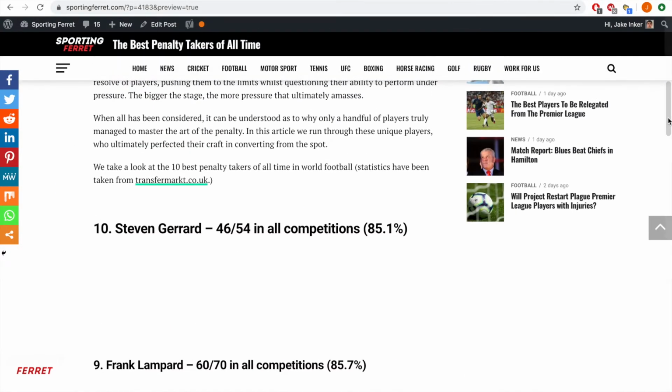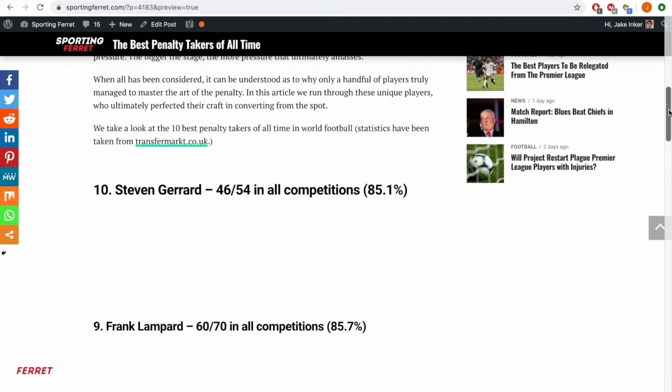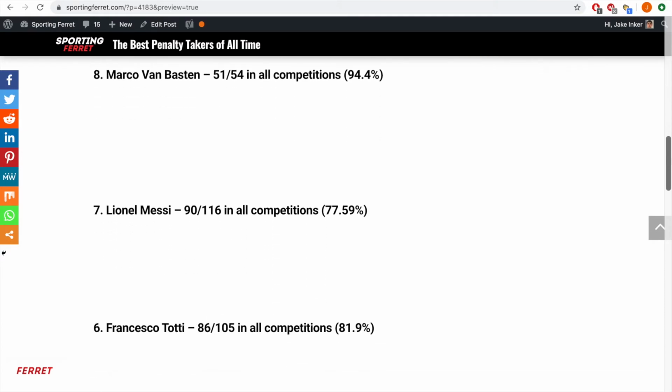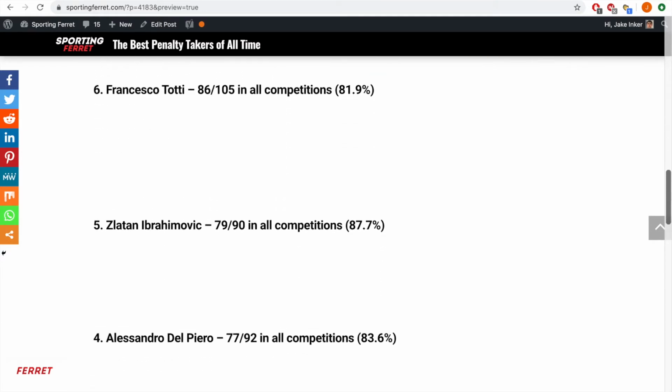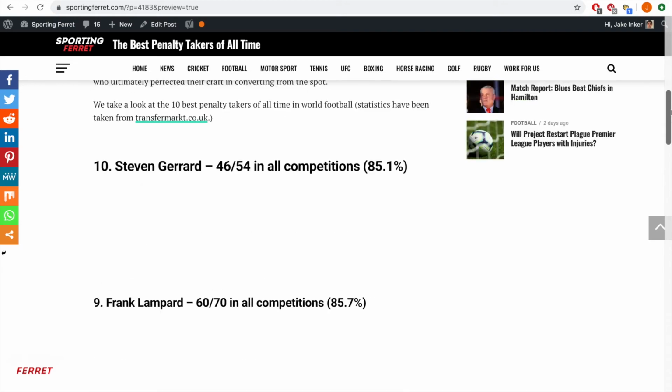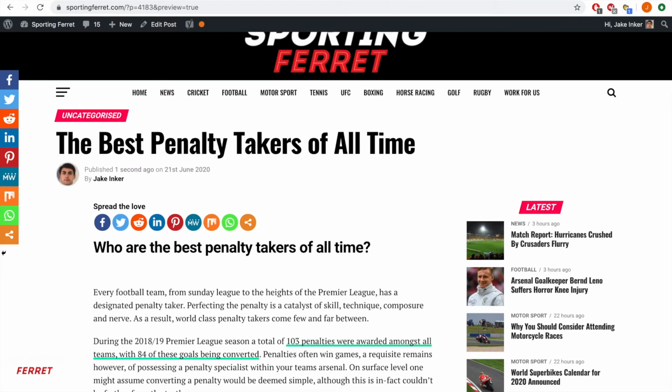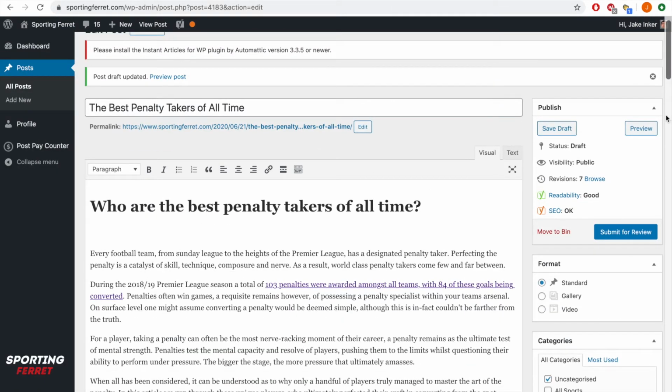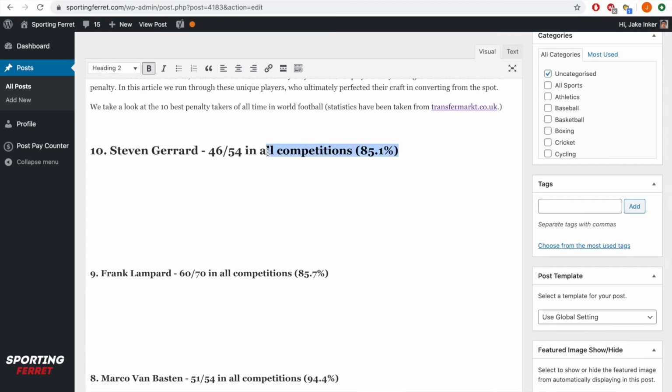As you can see, the H2 here, for me it's a bit too big, and we want consistency throughout. So these are all H3s, they're all the same size. We're just going to skip a H2 for this article and keep them all as H3s just for consistency.